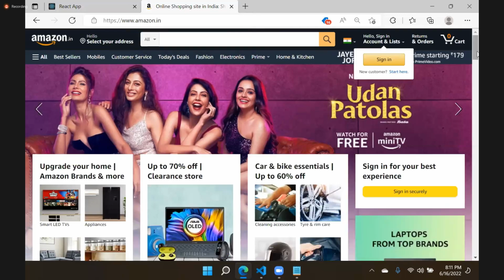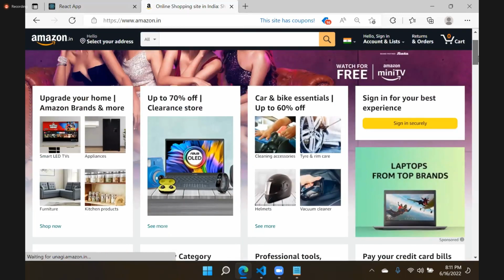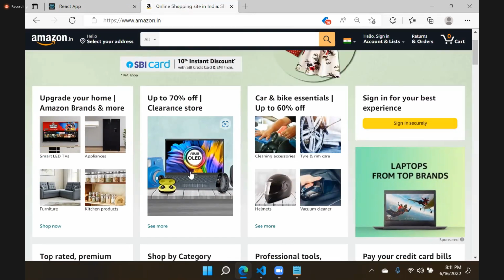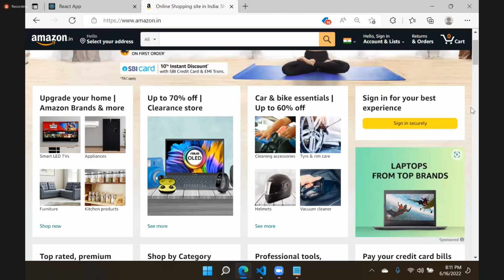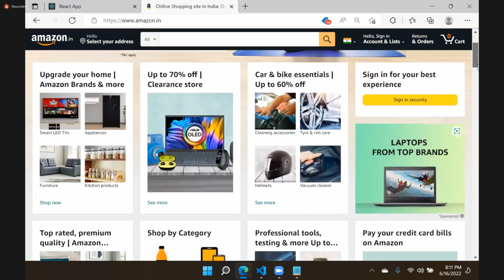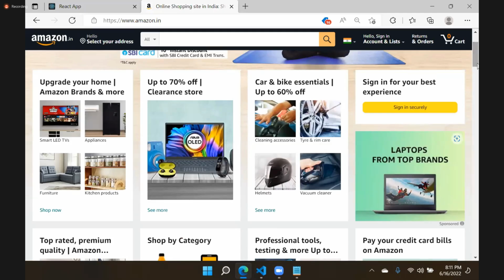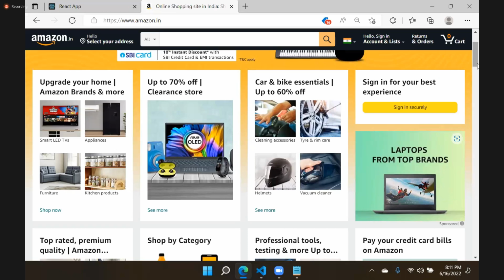When you visit Amazon, you see these are cards. We have a banner, we have cards. Now, these cards are not the same every day. Every few days, every day, these cards will be changing their data.